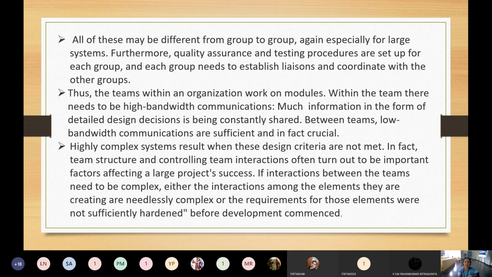If the interactions between the teams turn out to be complex, either the interactions among the elements they are creating are needlessly complex, or the requirements of those elements were not sufficiently hardened before development commenced. So the teams are going to interact with each other.